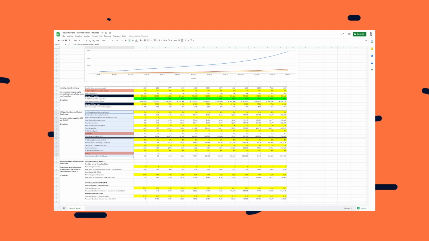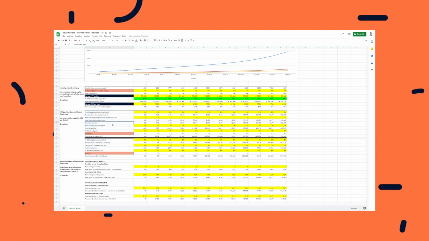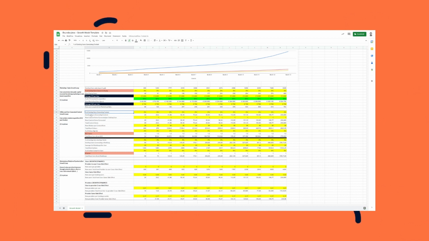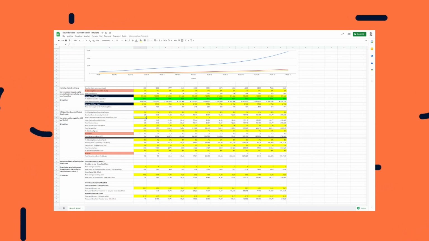Similarly, the content and the viral growth loops are modeled in a way that, for the content loop, there is an assumption on how many content items the user generates, how they convert into new visitors, and then into new users. Similarly, for the viral loop, you will see it's fairly intuitive.